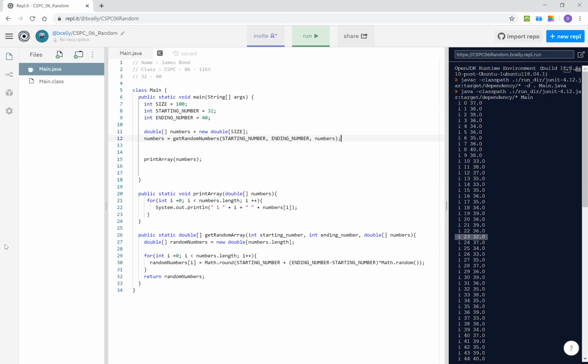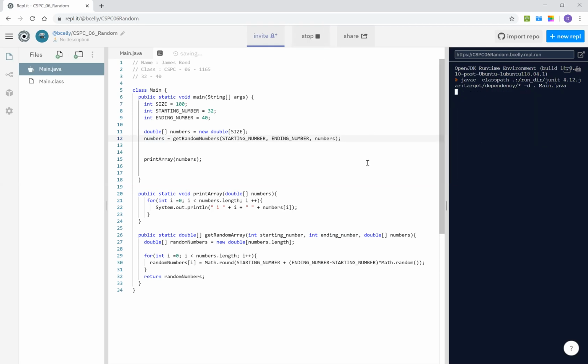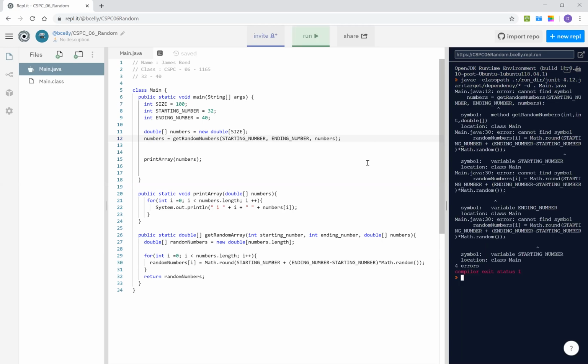Shouldn't you be using get random array instead, right? Can I do that? No. Let's see if I can do that. We have a problem here.